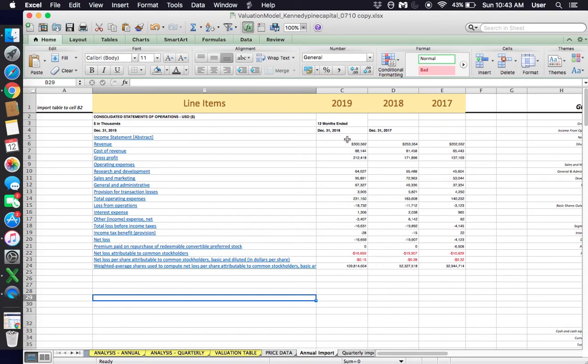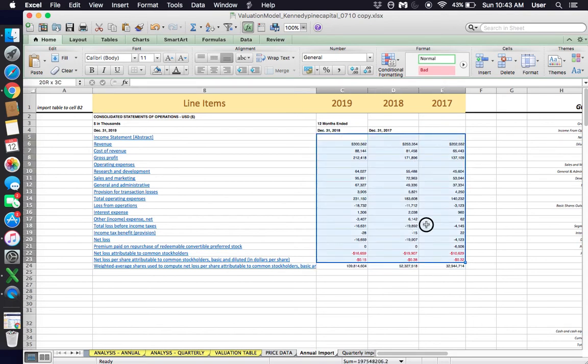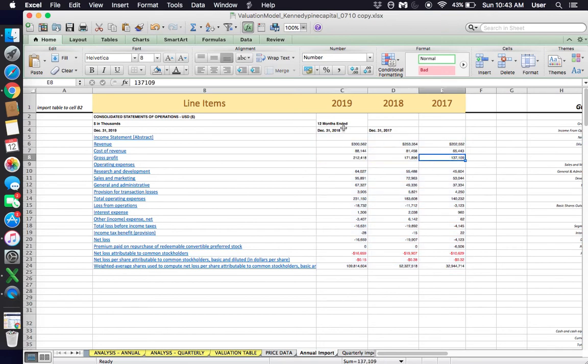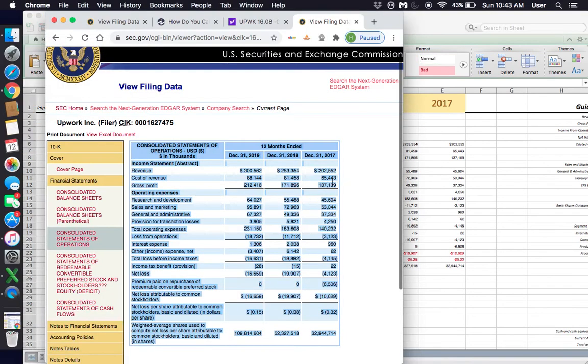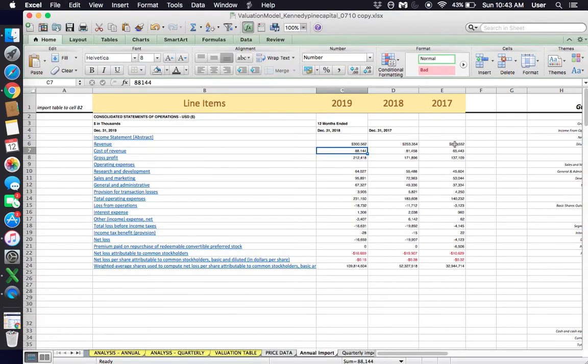Now keep in mind, these three columns are 2019, 18, and 17, even though this is kind of screwed up here. We know that based on the table we just imported, and we can double check. 2019 they had 300,000 in revenue, 200,000 in 2017, and we can check that it matches up with our template here.